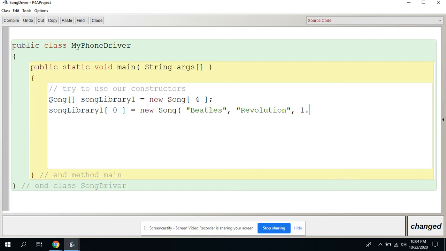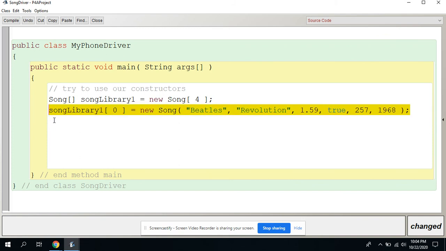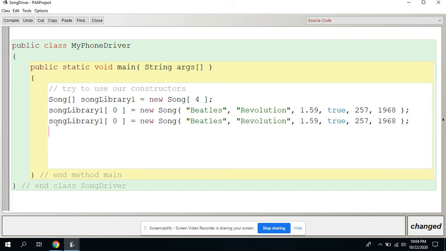It's going to cost 159 and true for downloadable, 257 for song length, and 1968 for year released. I'm going to do a bunch of Beatles songs, so I'm going to take advantage of this and copy it and paste it.